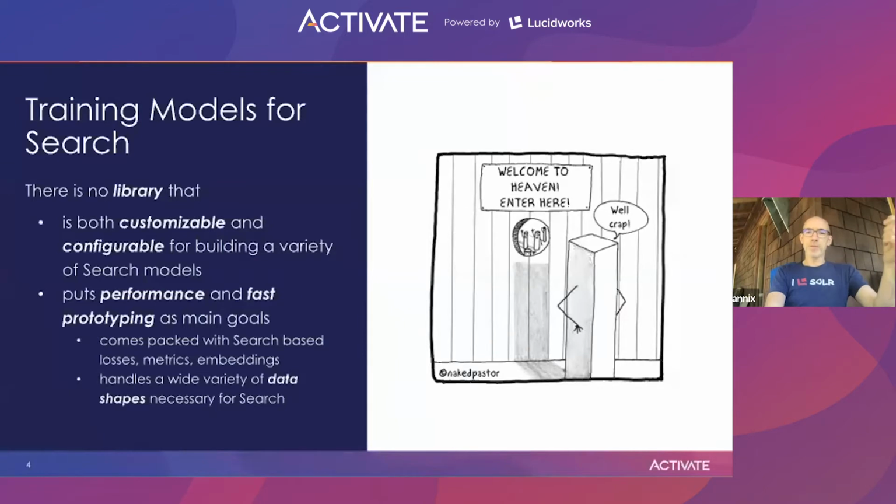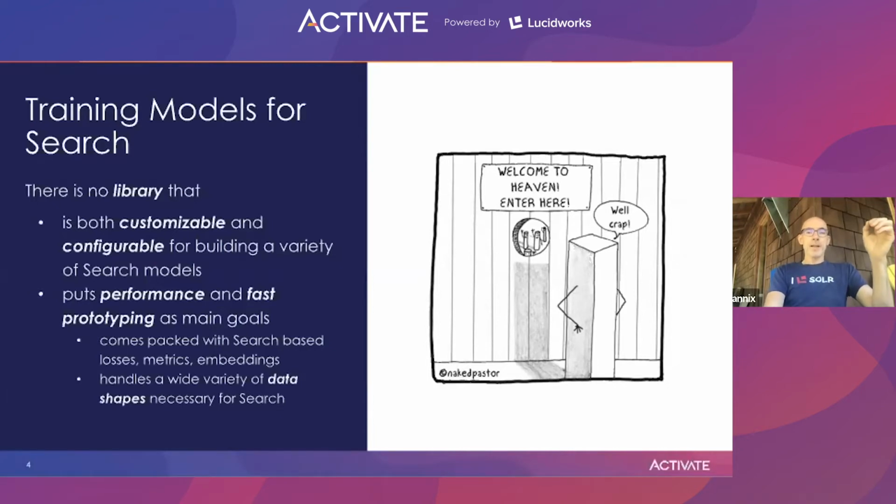Search is a complex space with a lot of different types of problems, from query and document understanding, personalization, and a variety of aspects of natural language processing, all in addition to the question of ranking and re-ranking of search results. When we looked around for a library which straddled the space of allowing deep customizability, being specifically built for search, but general enough for 95% of all search problems, works out of the box without much or even zero code, while suitable for production in a JVM heavy environment, and easy to prototype with, we kind of came up short.